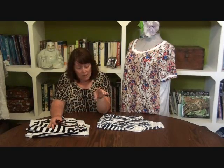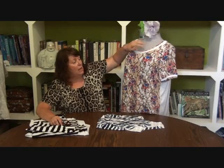And on the next one, on part 3, we will of course be putting the basic body together, so that's putting the sleeves on, shoulder seams, neckline. I'm going to also show you how to do this little extra bit here. This part isn't in the pattern, but it's really quick and easy, and it's a nice thing to do. And if you're kind of fiddly like me and you like things to match, I'm going to use the same fabric on this one so that it all pulls together. So we've got our overlocked one, we've got our normal zigzag stitch one, all ready to go and ready for part 3.